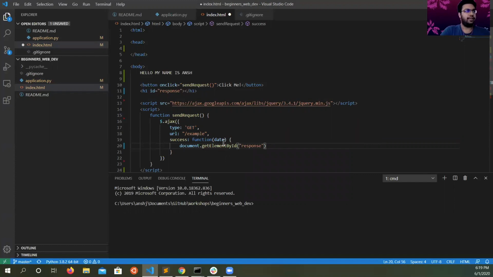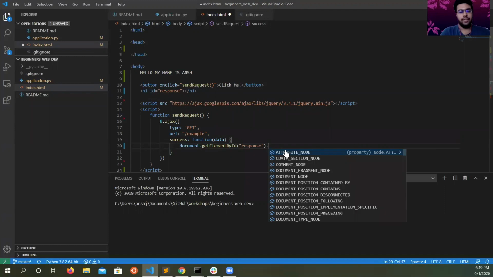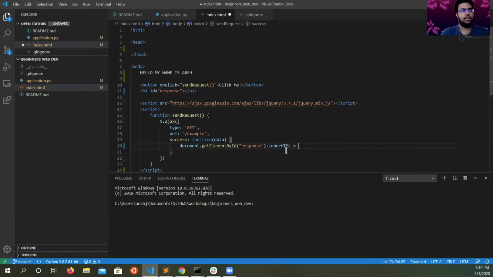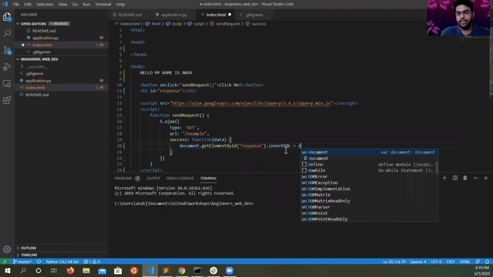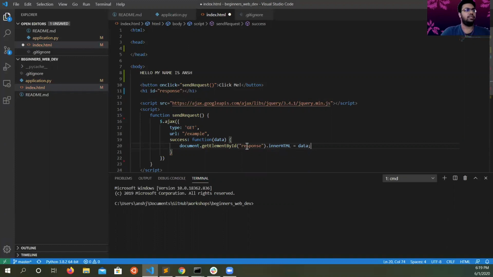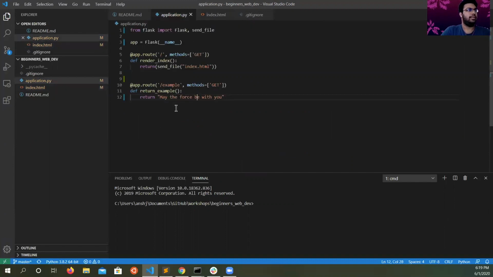This is a very common JavaScript method. And basically all it does is say, okay, find whatever element in this entire script has the ID response, which is this one, and then change its inner HTML to whatever you want. In this case, we want to set it equal to data, which is the string we returned from earlier. So that should be it. What we were trying to do here is hit a button and then hopefully have this string show up in our web page.